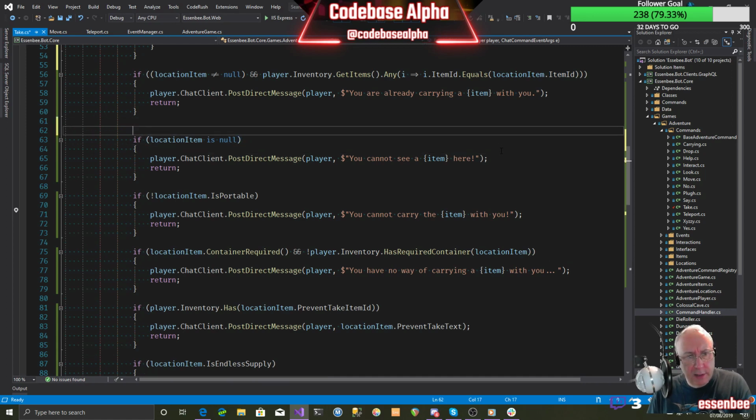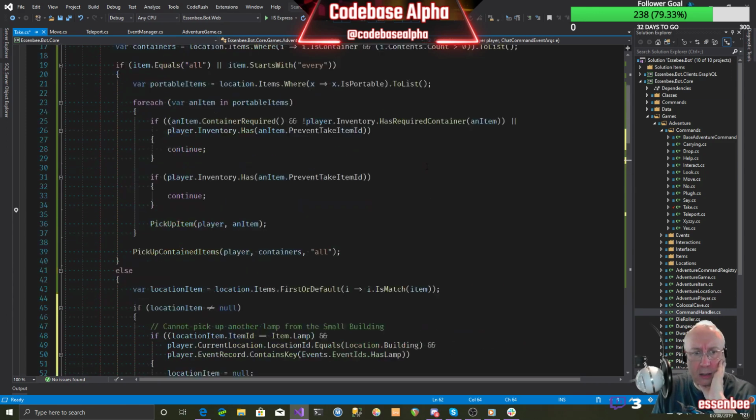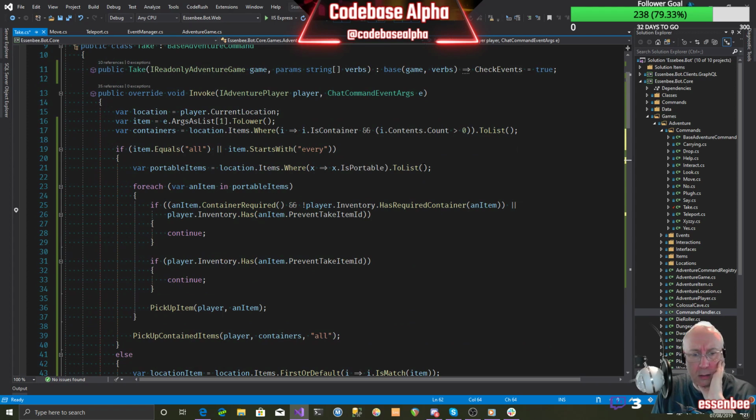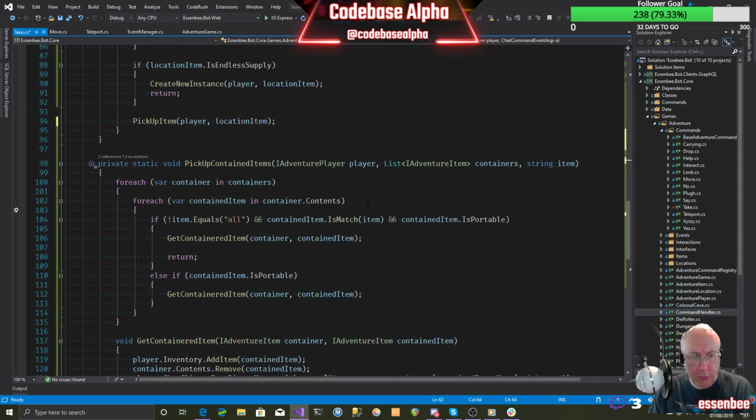I think that we can check that there. Because location item will be null. Oh no. So this could do with returning a boolean like I suspected it should do.